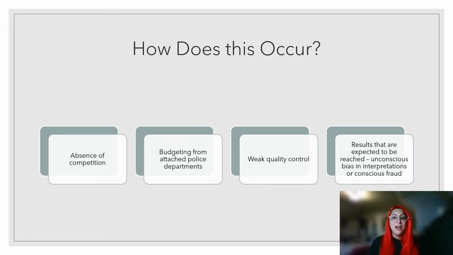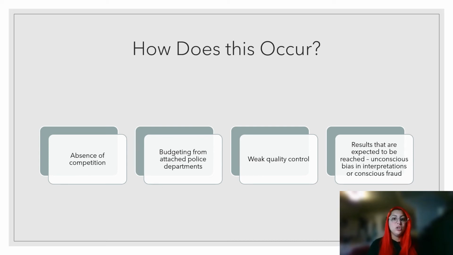So weak quality control. Nobody is checking. Nobody is ensuring that these results are valid. The scientific method is supposed to be that you continuously do this research. This experiment is supposed to happen multiple times to ensure that these results are valid. And sometimes that doesn't happen when it comes to this type of expert testimony, especially if there is only one place doing it. If they are the only one getting all of the evidence in from everywhere in that county, in that town, whatever it is, they might be backlogged and they're just trying to get things out, and they just don't have the time to check and recheck and have that quality control be as appropriate as necessary.